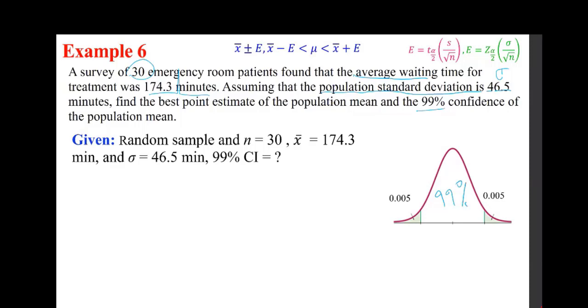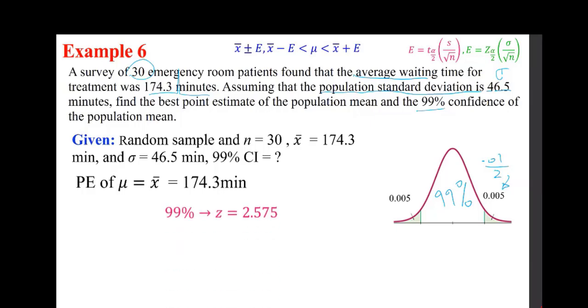For a 99% confidence interval, 1% divided by 2 gives you 0.005 on each side. So 99% confidence interval, 1% left in both tails, you divide it by 2, it gives you 0.005. So the very first thing, the point estimate is very clear. And now we are dealing with the 99% confidence interval. You're using the z-score. So I hope everybody remembers. Again, this is one of those common ones, and we can look them up.